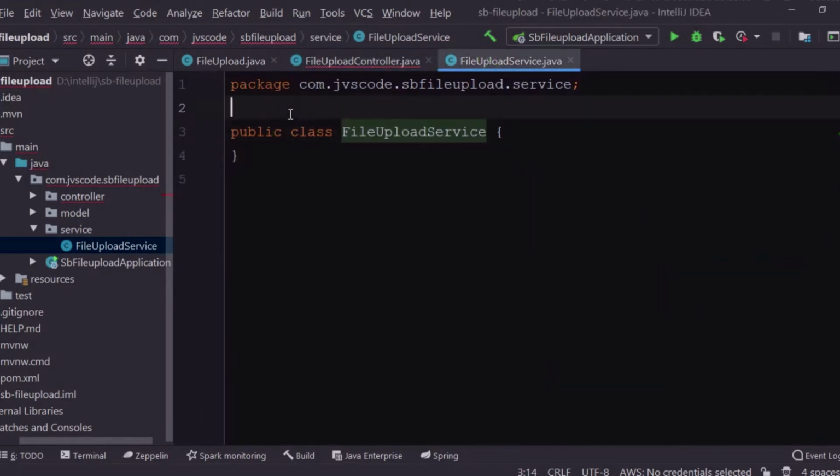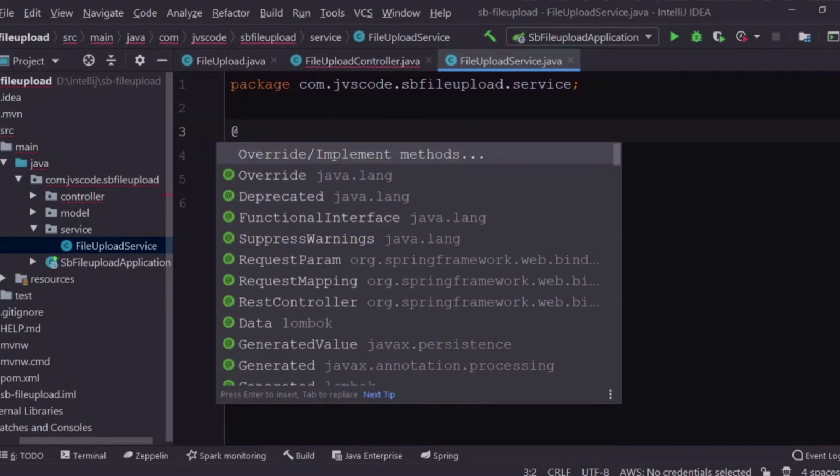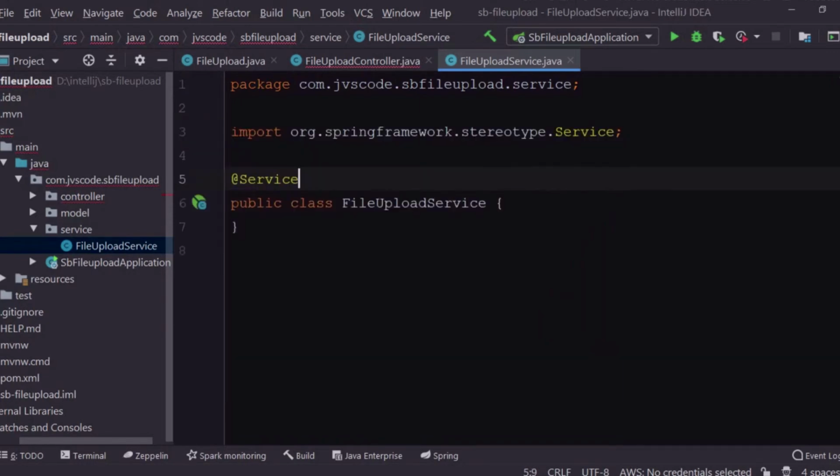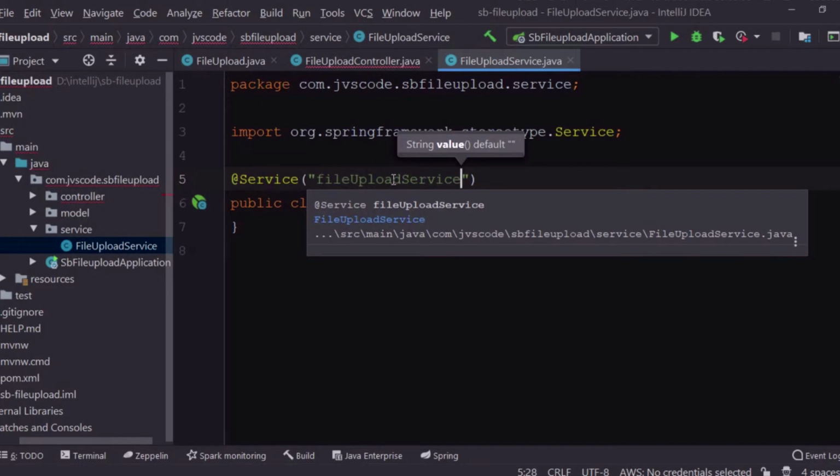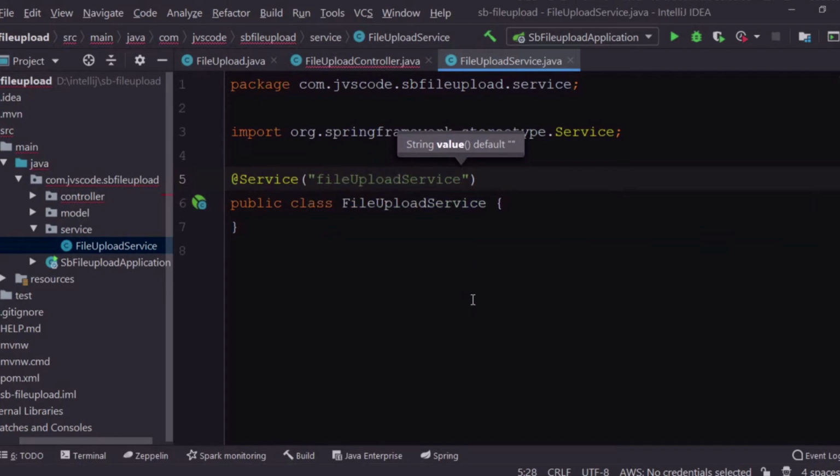We are going to go back here and annotate this with the @Service annotation, and I'm going to give this service a name, though it's not necessary: fileUploadService. The reason why I always specify names for beans is because whenever this class is renamed for any reason, our bean name is going to be the same. So the application is not going to be broken because of the renaming of this class. That is why it's important to always specify the name of our beans.